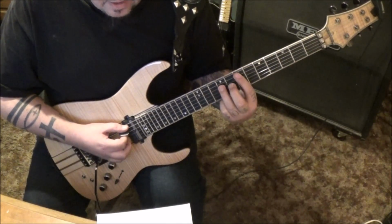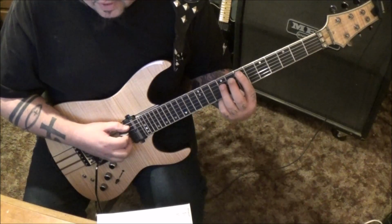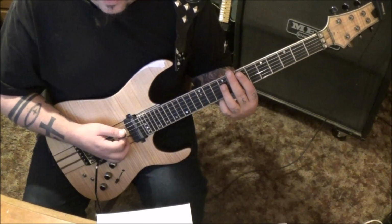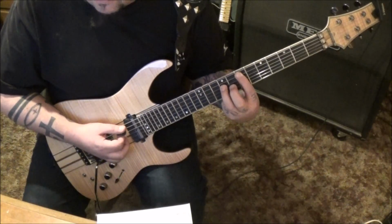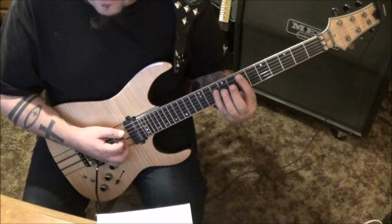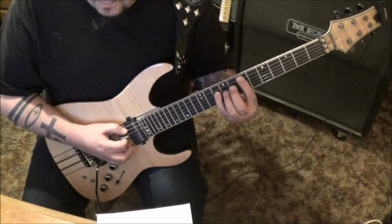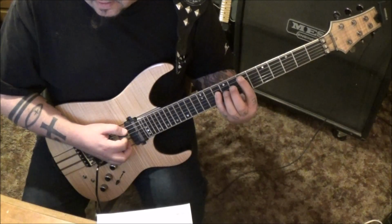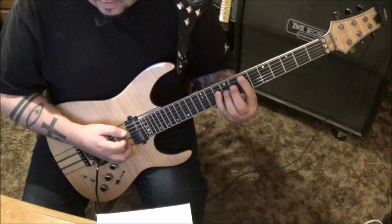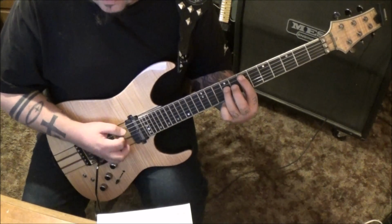7, 9 AD, and Don't Talk to Strangers, he did this type of shuffle thing. 7, 9 AD, and then palm mute, down up on the root note of that, which is the 7th fret A string. Okay, and then from there goes 7, 10, and then on that part we're going to do the same thing off the root note, but 3 times. Okay, so and that's with the 7, 10. So we have.